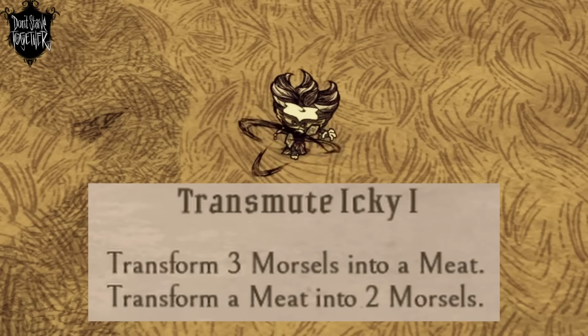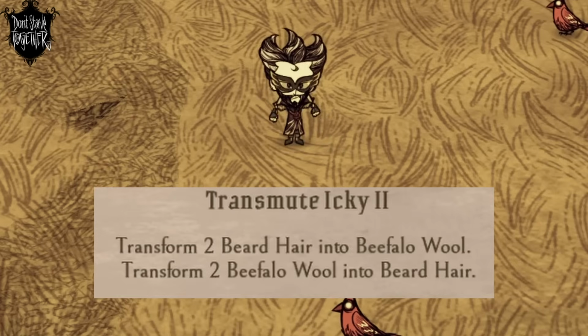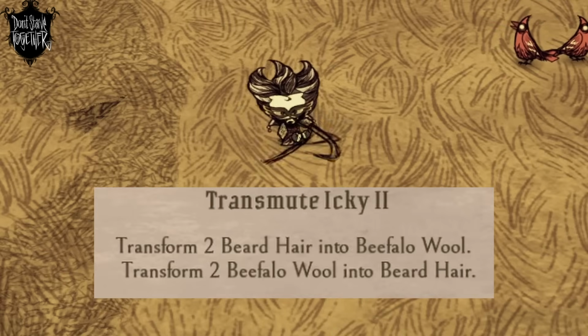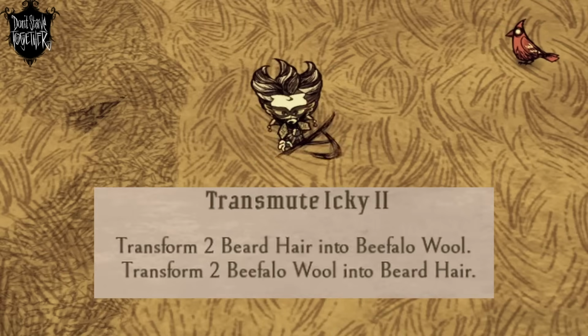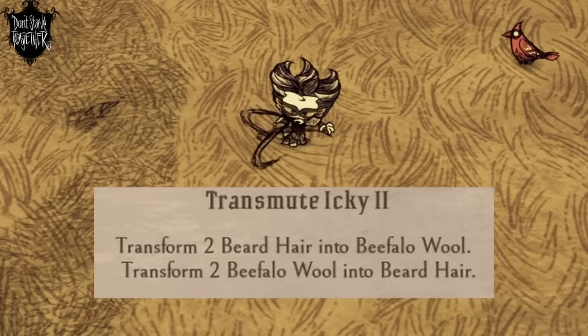It's surprisingly good. Level 2 will allow you to turn 2 beard hair into beefalo wool and 2 beefalo wool into beard hair. Why you would want to turn beefalo wool into beard hair as Wilson is beyond me, but beard hair to beefalo wool can give you some benefits primarily if beefalo have gone extinct in your world. Otherwise, you get so much from just shaving them, so I'm having a hard time calling this skill good.